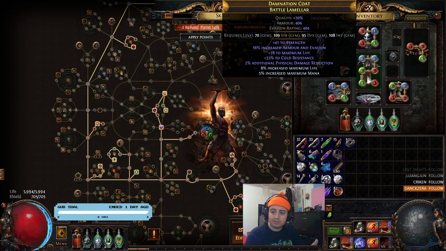And then you can swap into Swift Affliction if you don't want to change the color. I mean, I assume you don't want to change the color every time you gem swap on your build.